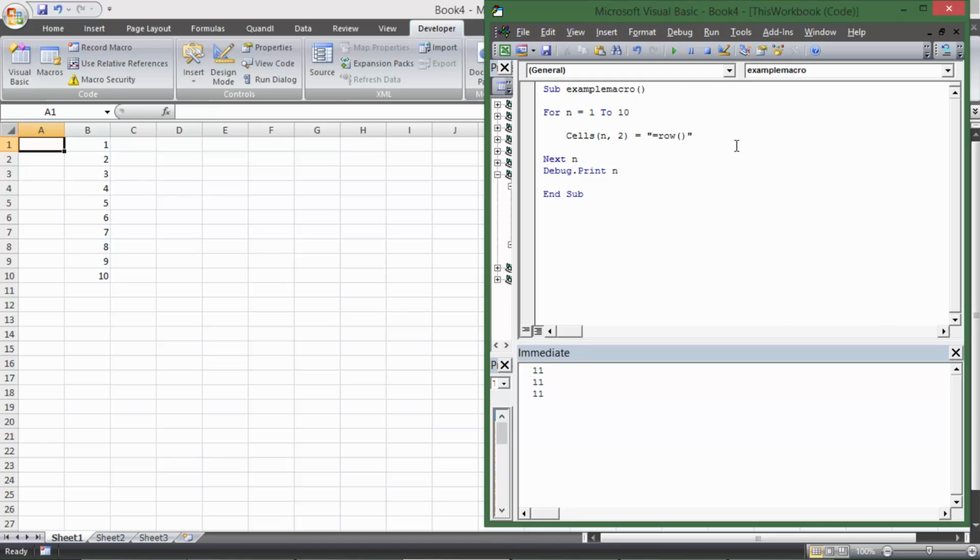So I can say equals row plus 5, and now you can see a difference. Watch how these numbers over here will change now. See? And so 1 plus 5 is 6, 2 plus 5 is 7, 3 plus 5 is 8, and it keeps going. So you can put all kinds of formulas in here, and you can make it do pretty much whatever you want. That's just a quick tutorial on how to use the for loop.